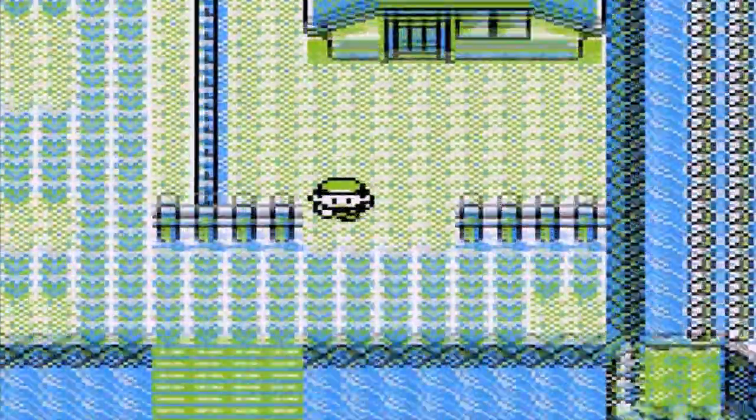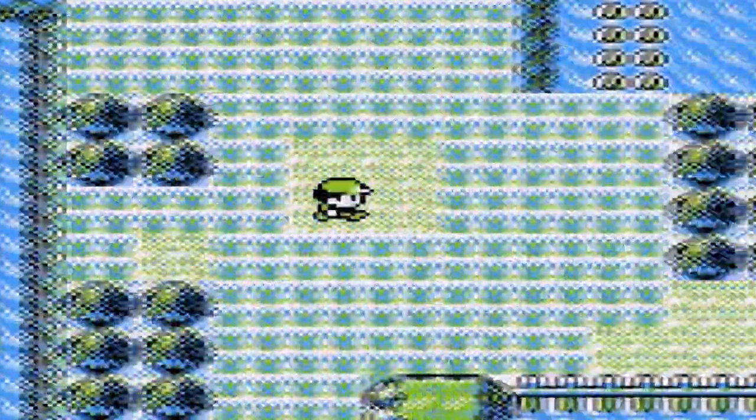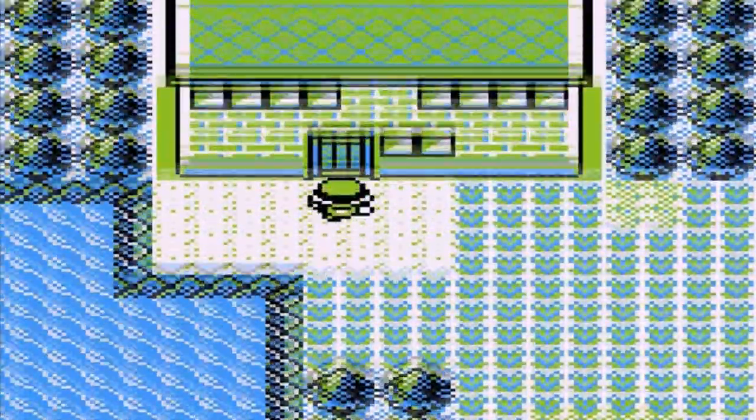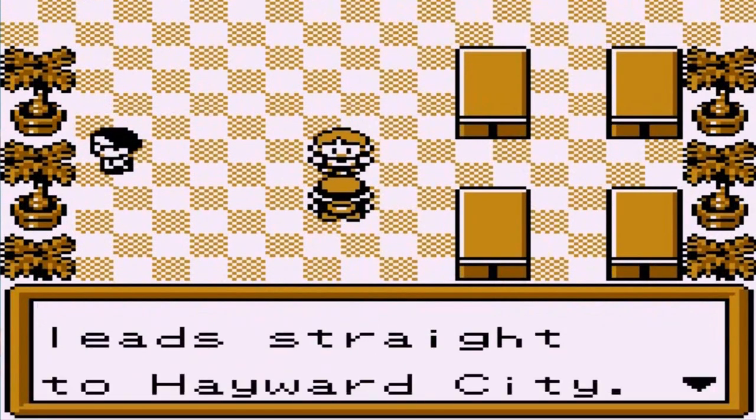Okay, so let us move on right here, guys, and find some more Pokemon, I guess. Okay, so we don't need that kind of battle right now. And, well, let's see. There's a lot of grass, and there's an entrance right there. Let's go right in and talk to these people. This gate leads straight to Hayward City.